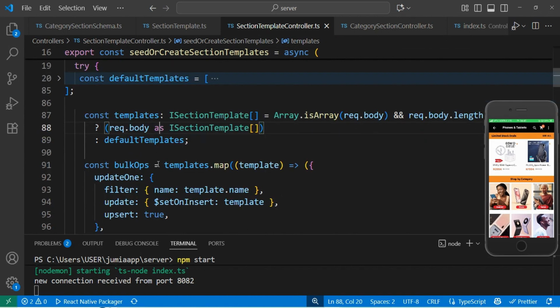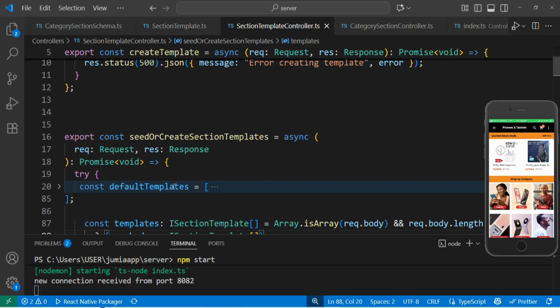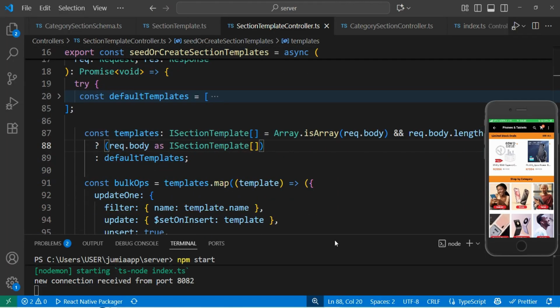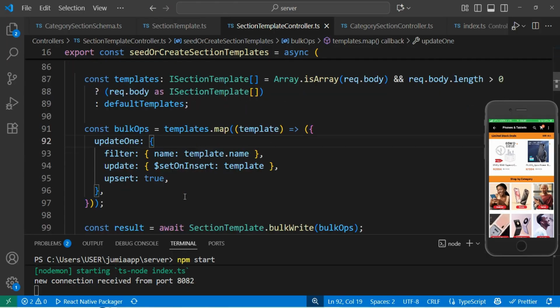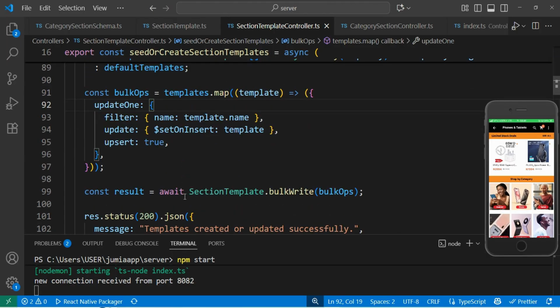So we can now use our bulk write. We'll come to our template, and here we are using the map function to map through the template and use our updateOne. Just like we did, we use the same method. You still remember we used it inside our category section controller. So that's the same method to bulk write all our templates at once. We can write everything and save them at once.